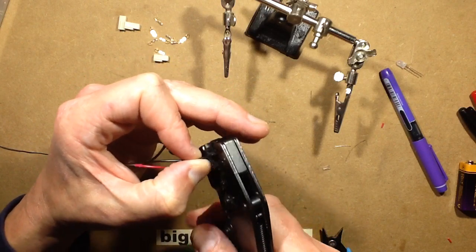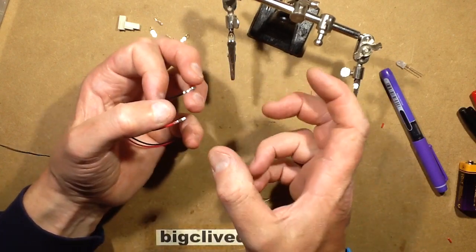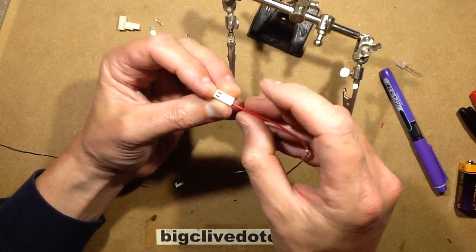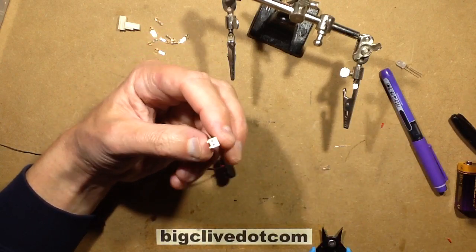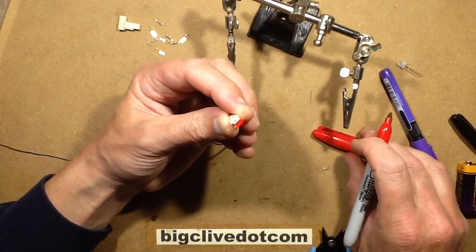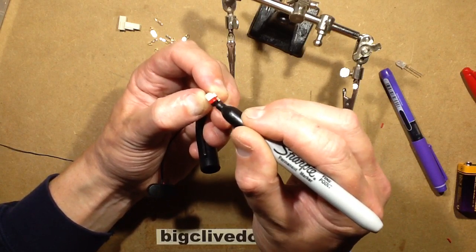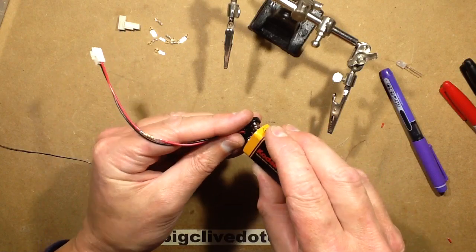Crimps can corrode outdoors if you don't put oil or grease on them. For outdoor connectors, I space them apart to avoid electrolytic corrosion. Now the crimps are on — it doesn't really matter which side, but I like to put the positive in the side marked one, sliding it into the latch, then sliding the negative in. Then take a red and black Sharpie and mark the polarity on either side — put the red on first as it's the lighter color, then black over any overlap. The LED tester is now complete.